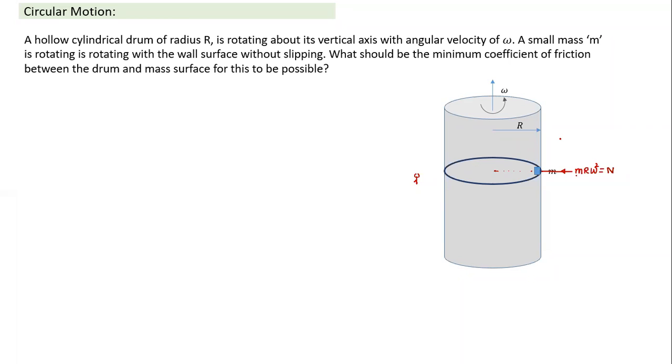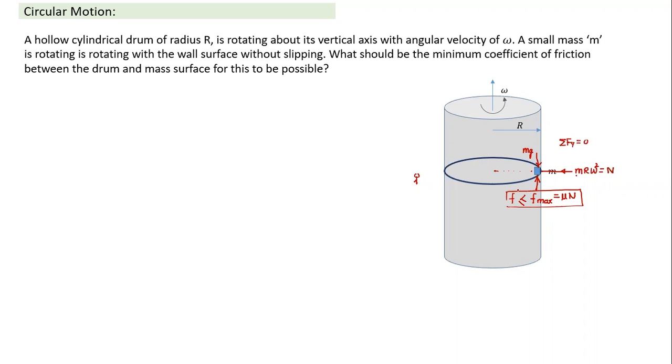What is making the forces in the vertical direction 0? Let us see which forces are acting here. One force, of course, we always know, is mg, but it is not sliding down, so some force must be acting up. Where is the other force acting? This is a contact surface, so along the surface, friction force is also acting. And the maximum value of this friction force can be equal to mu N. It can be anything less than or equal to this value.